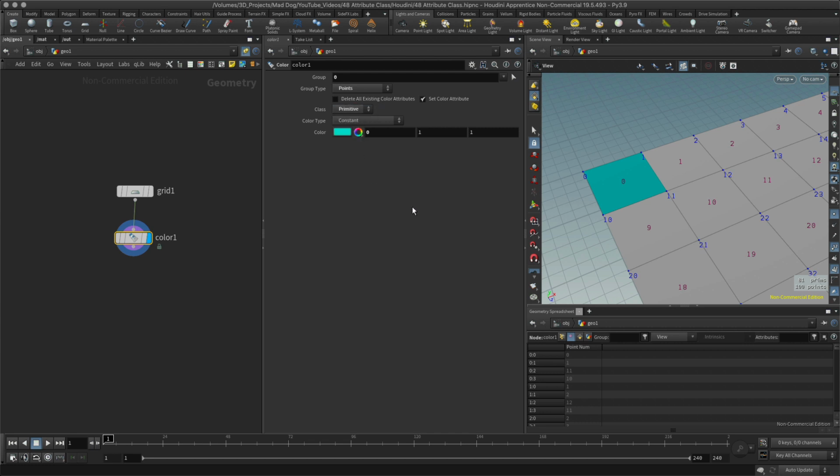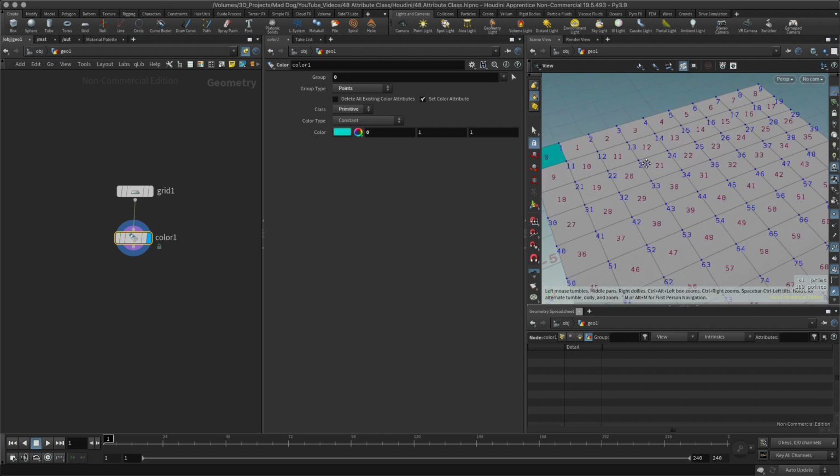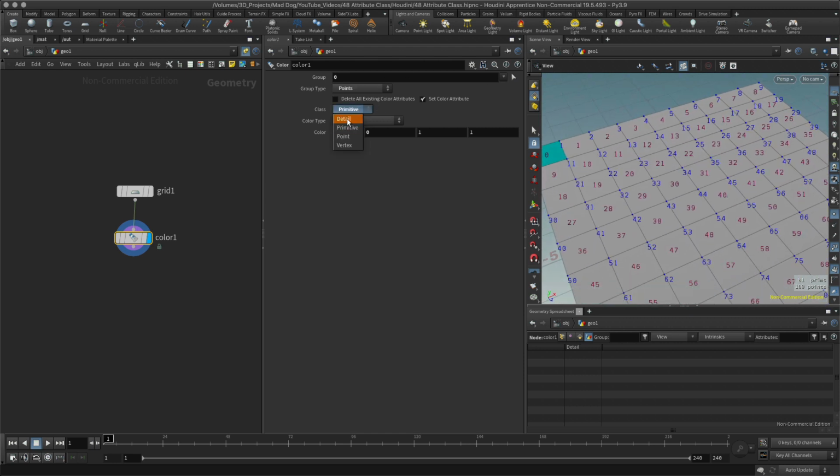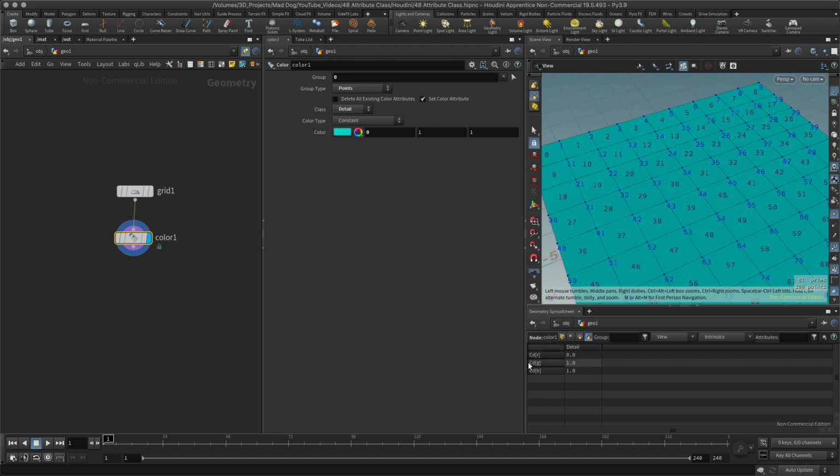Now I'll let you try and work out what detail is going to do, but remember, detail affects the whole piece of geometry. So as you would expect, I'll hit detail. Yeah, that's it, it's affected everything, and it's just got one value here, the 0, 1, 1. It doesn't need any more information because you already know that it's going to affect the whole thing, right?